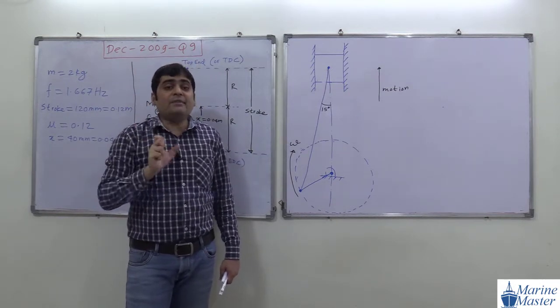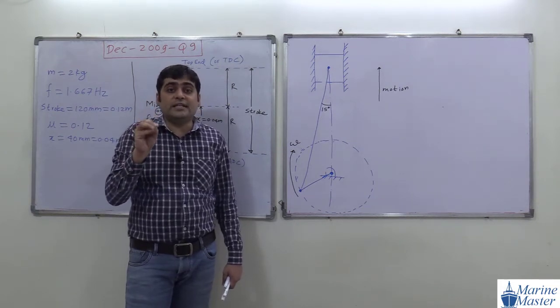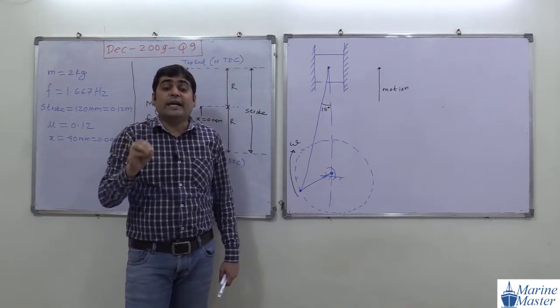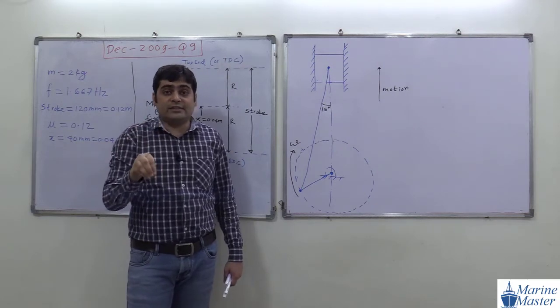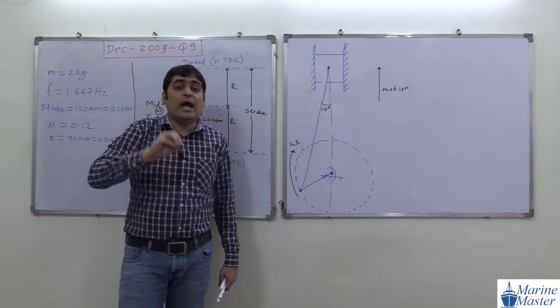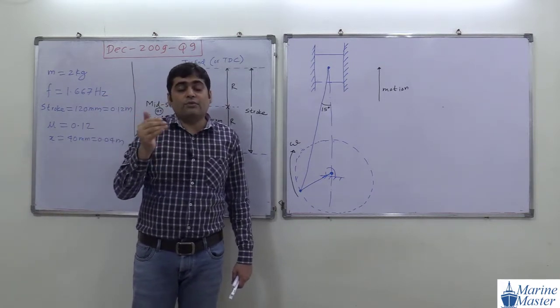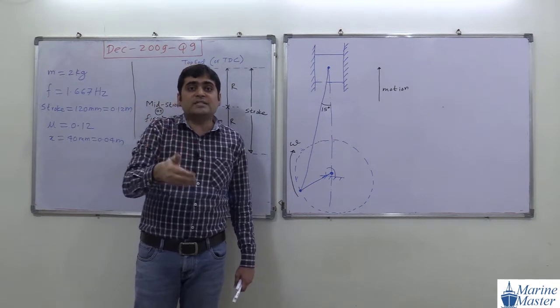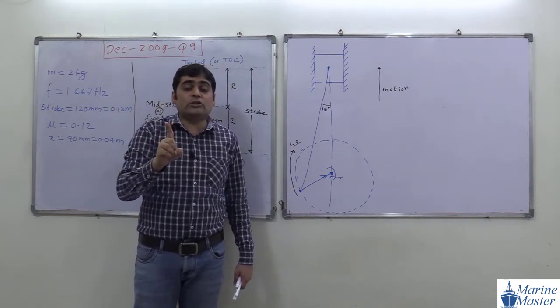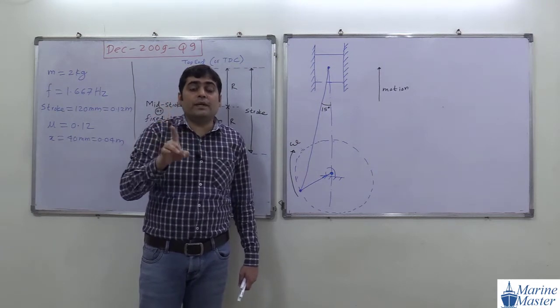And why do we need the direction of acceleration? Because the sign convention of forces in Newton's second law of motion equation depends on the direction of acceleration. Forces in the direction of acceleration we consider positive, and opposite forces we consider negative. That is what we studied in this chapter.